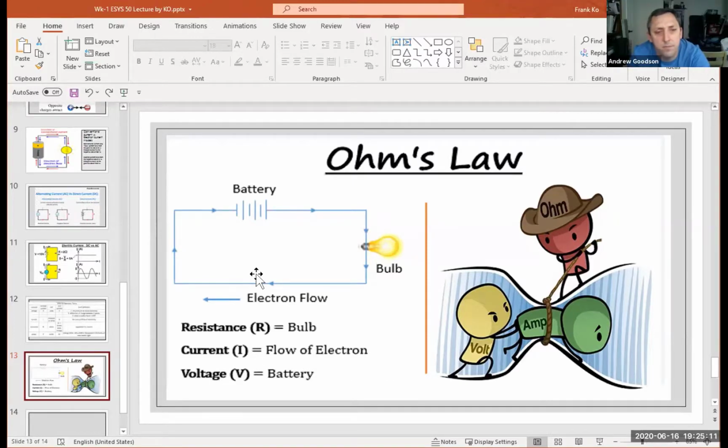Clockwise. Everybody agrees conventional current will flow clockwise. So what's interesting is these arrows on the wire are showing conventional current, current that leaves the positive side of the source through the circuit, going back to the negative side of the source. So what's shown on the wire, this drawing, is conventional current, and we would describe that as being clockwise.